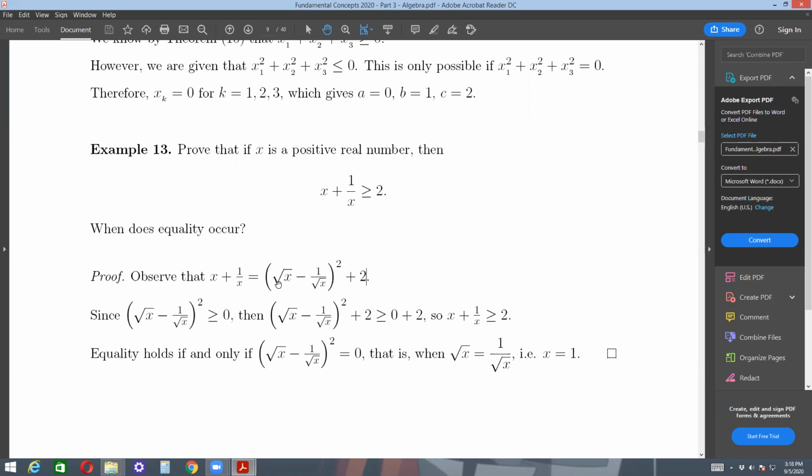So the minimum value would be square root of 3 minus 1 over square root of 3 squared plus 2, which actually works out to be 3 plus a third when you do it. Right, so that's how you would show that the minimum value is obtained when x is actually the number you want. In this case, what I just explained, the minimum value was 3 plus a third. So 10 over 3. Right, and like I said, to me, that's the easiest way to show what the minimum is.